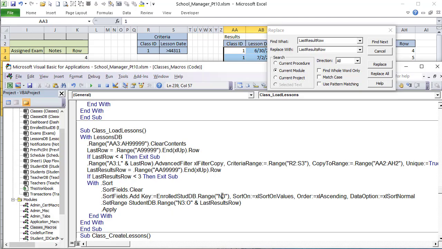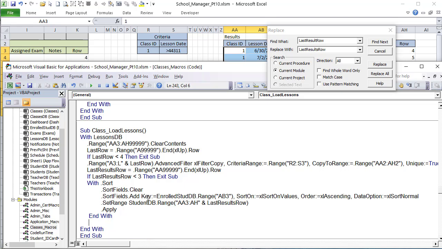So AB3 is where we're going to have that specific key, and then also we're going to sort on which is the results. So in this case, we want to make sure that our last results row variable is correct. AA3, we're going to be sorting everything all the way to AH in the last result. So that's easy. Now we've got to sort it. So now all we need to do is add in the information into the classes. So once we've sorted that, and of course we're going to have it on ascending, which is correct. It's fine. That's the way I want it.